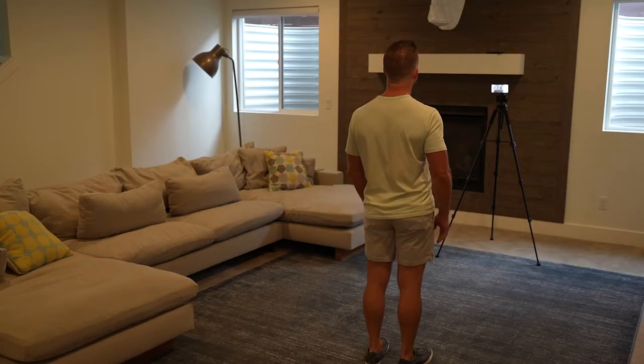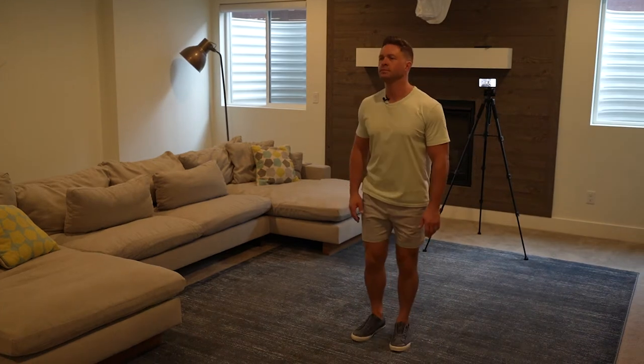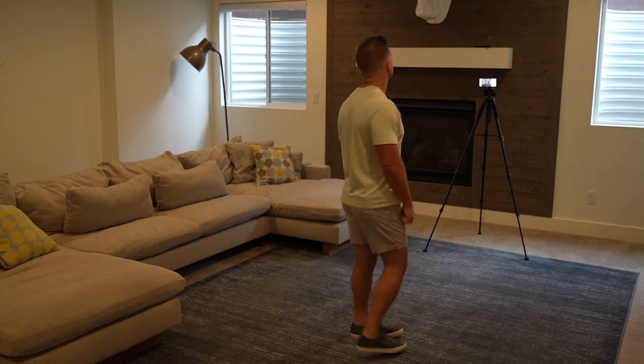Next, you need to evaluate how those things actually look on you. The best way I've found to do that is to get yourself a camera — a smartphone, whatever you've got — put it on a tripod. Don't take a selfie; it's just like looking in a mirror. It gives you such a weird perspective, too close. You don't get that 3D from-a-distance sort of look that you get either looking at somebody else or looking at yourself on film. So get a camera, put it on a tripod, have someone help you. Take pictures of yourself — front, back, side.